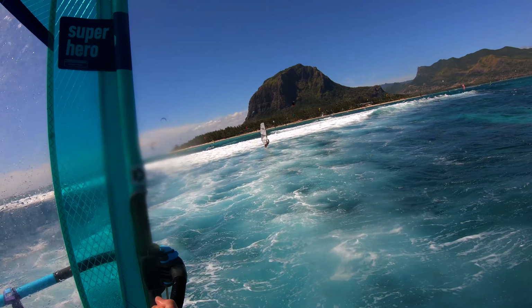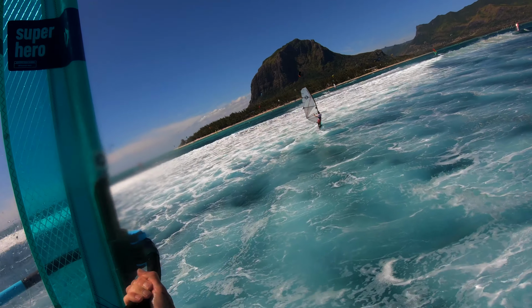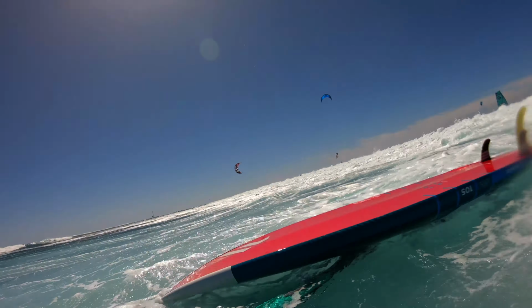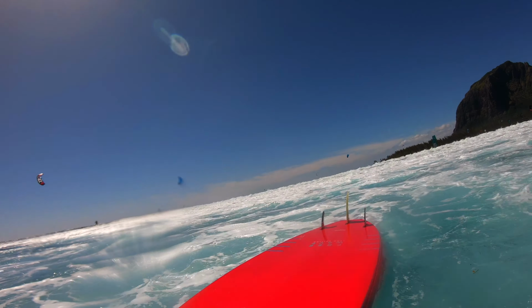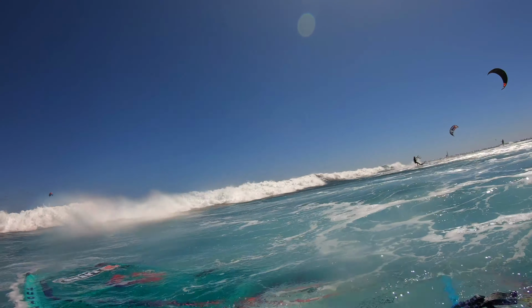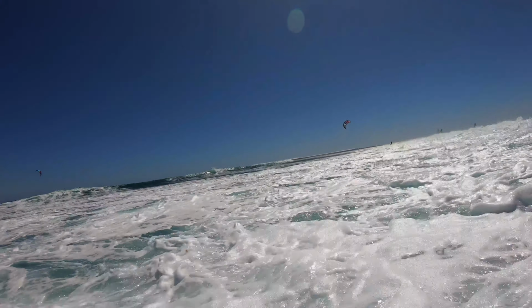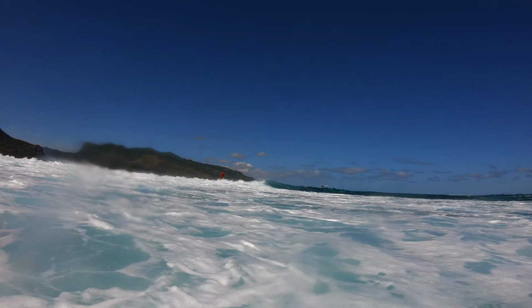One of the things I noticed is that guy there just ahead of me, and how you fall in the water. As you get better at it, I think the way you're sailing, you're falling in a preferential position for getting back up on a water start. And I'm in the worst position here for a water start, with my board upside down, and I just get washed here.